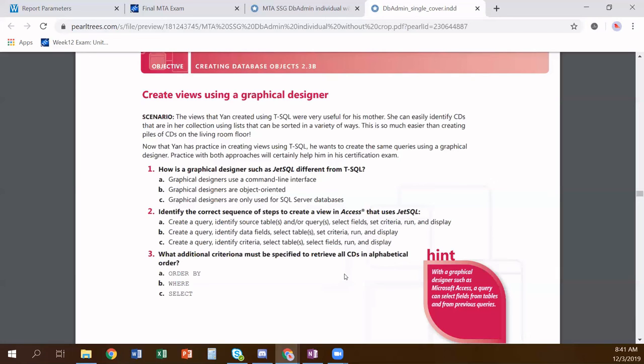You list the different data fields you want, or you just plug a star in there if you want all of them. But if it's graphical, is it going to give you all the data fields in your database? Since it's graphical, do you think it's going to make you select your tables first? I'm thinking it's going to make me select my tables first just because it's a graphical interface, and that way it can give me a list of columns just in those tables.